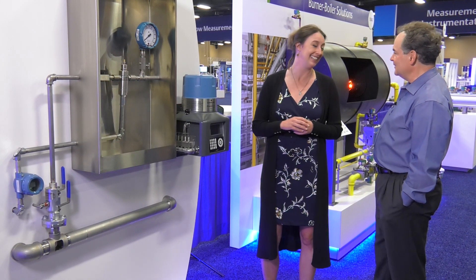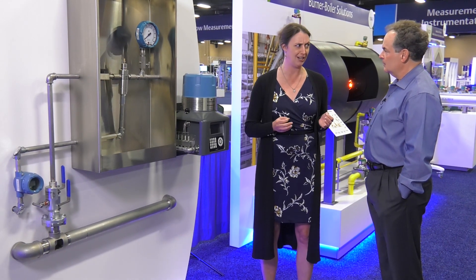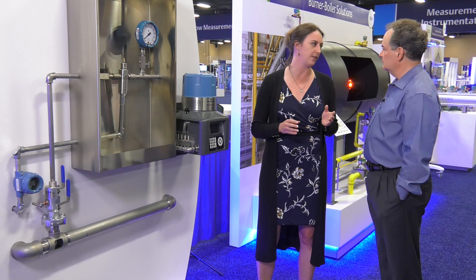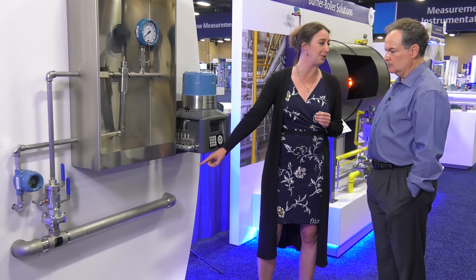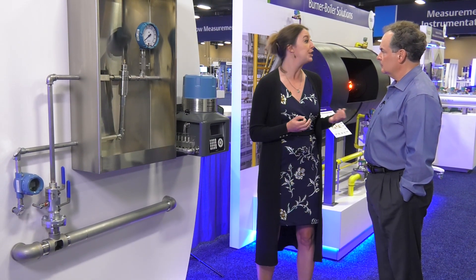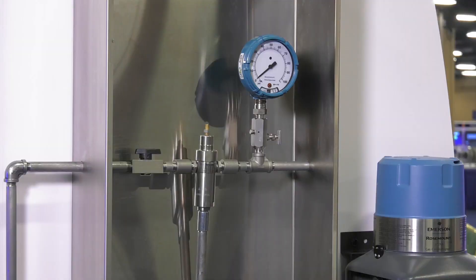Yeah, we're really excited about that. It's a game changer — it's completely different. Older models required the engineers to calculate exactly what wattage to install. To calculate a wattage, you need to use theoretical heat transfer calculations and assumptions, and it assumes that you know exactly what that sample is going through your process line. We don't always know that, and sometimes it changes over time. So calculating that wattage was very challenging for our customers. This takes all of that guesswork away because one unit can deliver the right heat every time.